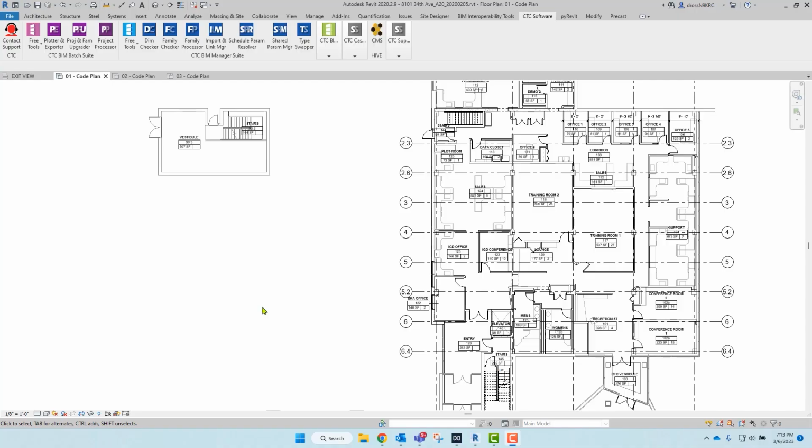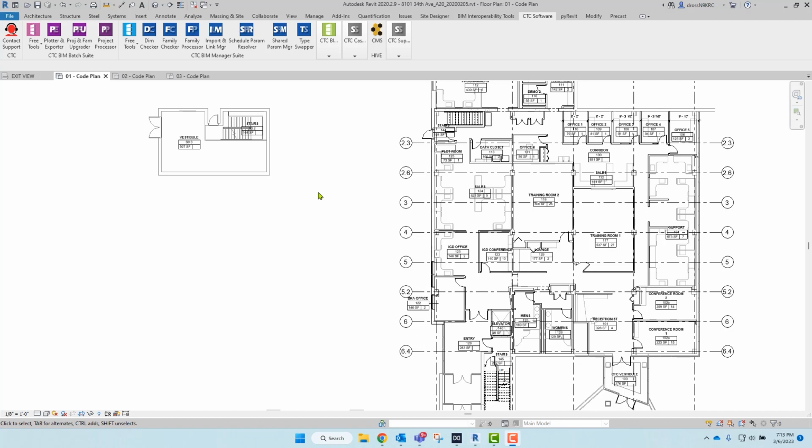In today's video, what we're going to discuss is the CTC fire rating tool. I am in Revit 2020, and the reason for that is I just finished up a blog post not long ago discussing the utilization of CTC's fire rating tool and the flow or the occupant flow analyzer, and how those two tools combined can speed up life safety tasks that most architects find themselves burning a lot of time trying to complete.